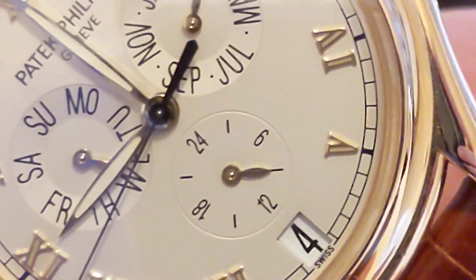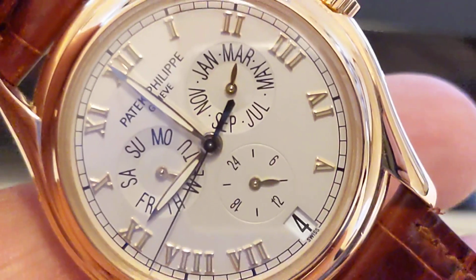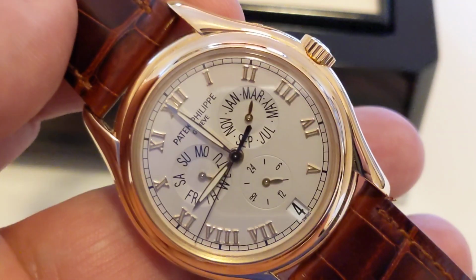Absolutely. Look at the dial printing. Interesting with this watch is it has lume. It has lume, a dress watch with lume.